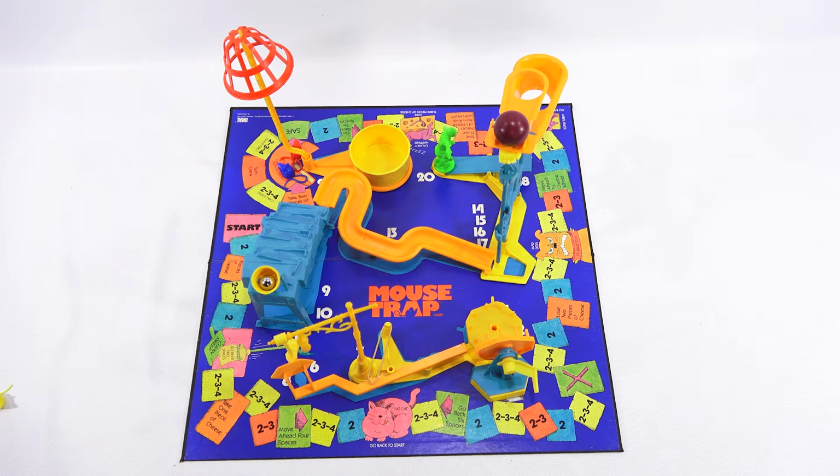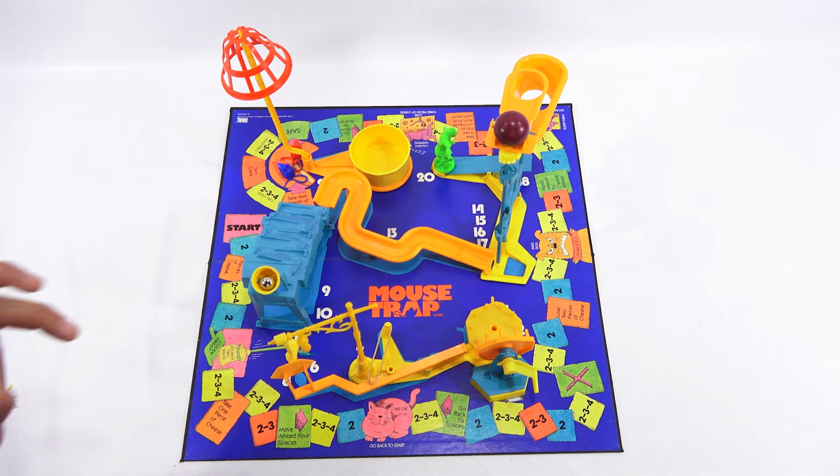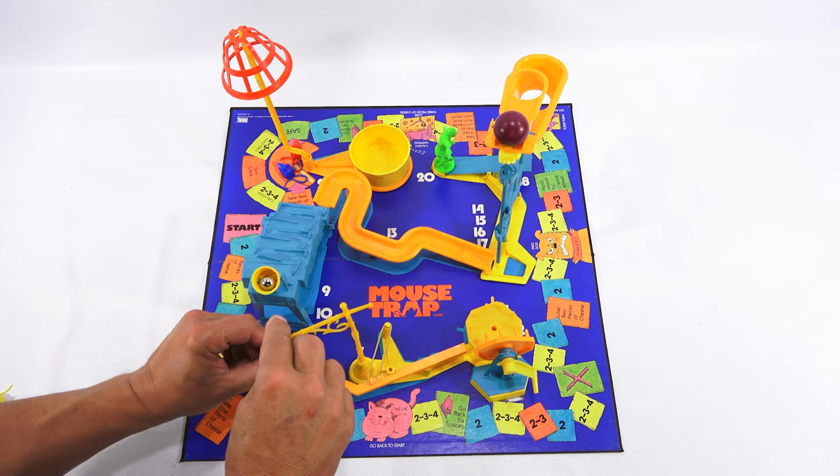I'll be right back. All right, one more time. Now, if anybody has an orange cage, let me know. I could have taken the orange cage from the previous one because that was orange, but I'm trying to keep my parts separate from game to game, so that's why I'm looking for an orange basket. It's on my eBay saved searches.